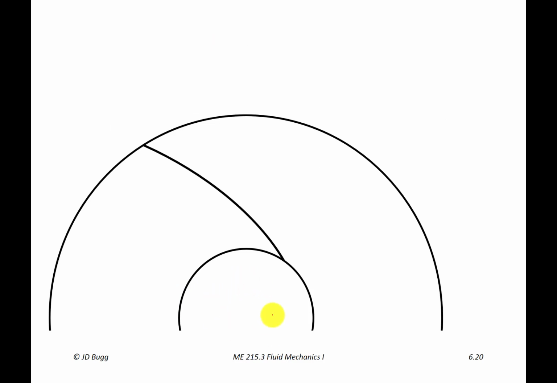So remember, this is the inlet. So the water is entering radially here, and then it's moving along the blade and exiting out here at the outlet. So we're going to be working in this area for a moment, which is the exit. The first thing to realize there is that the water is going to be traveling along this blade. So we're going to think first of all about the velocity of the water as it leaves our control volume, in other words at that point, but relative to the blade.